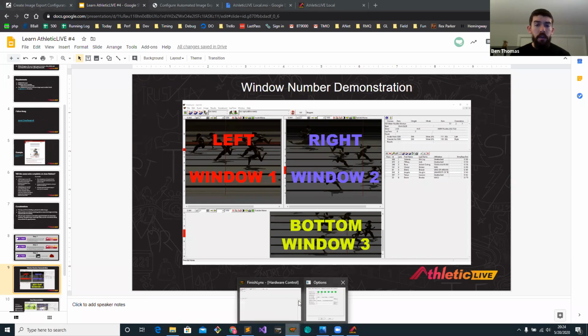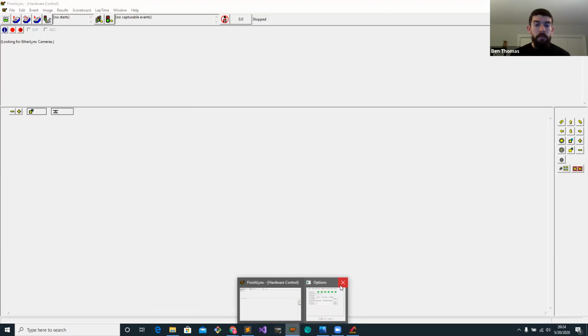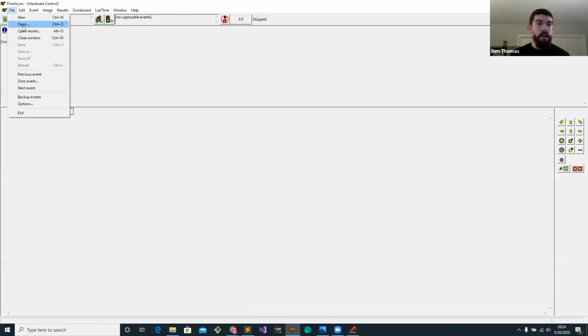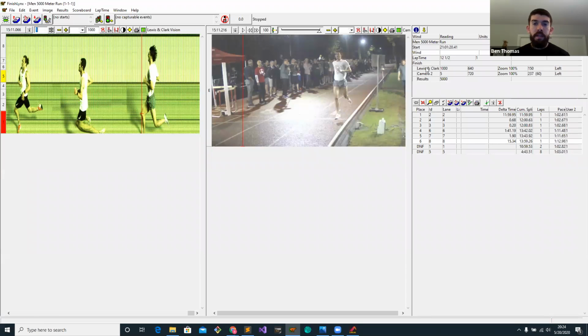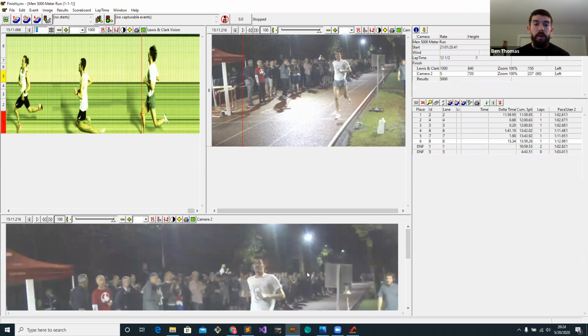And just to more clearly illustrate what I mean, if I open today's event, I see 2 cameras here. If I right-click here, we'll see that this is left, so this means it's window 1. I right-click here, this is right. That means it's window 2. And if I were to also put this one on the bottom, we could export from here as window 3.